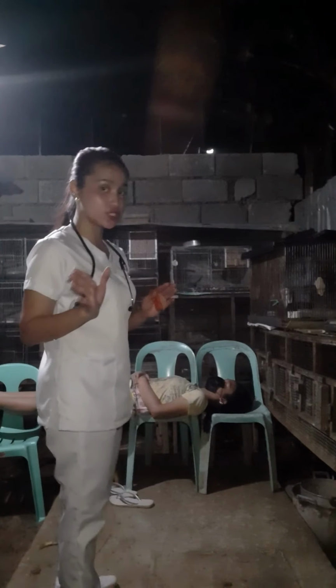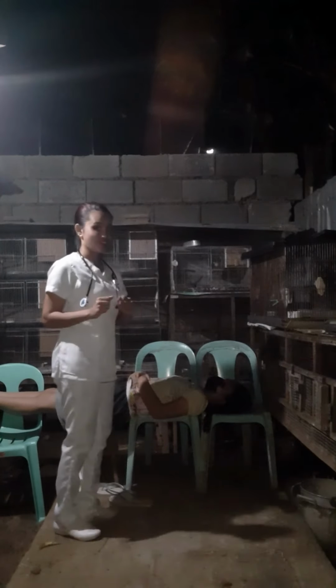So, we need to start doing the palpation. I am now going to the palpation. Let's start. So, the next physical examination that we're going to do is the percussion.